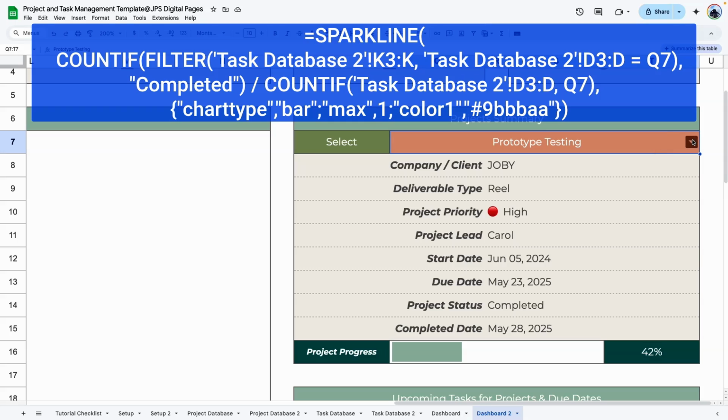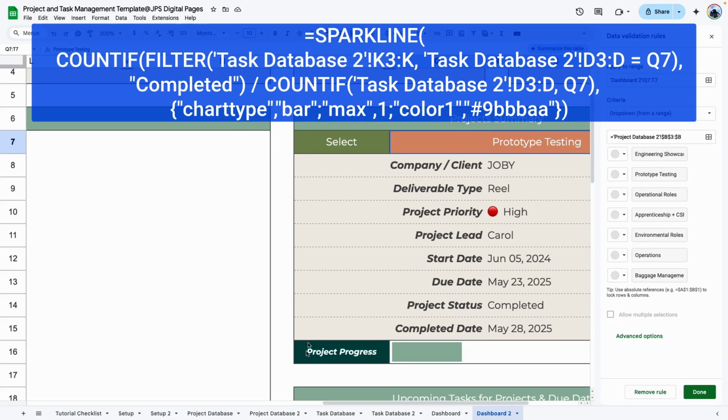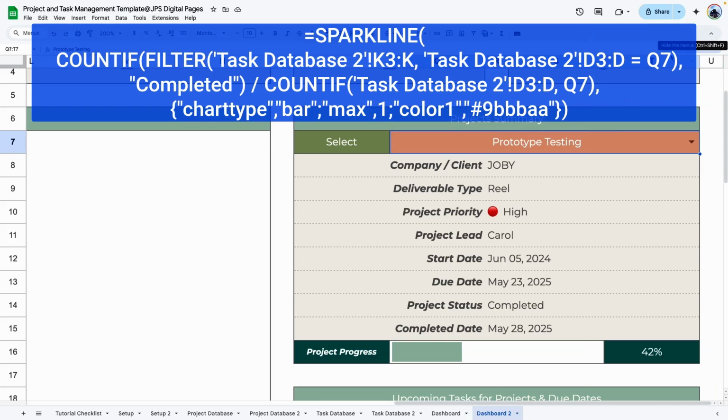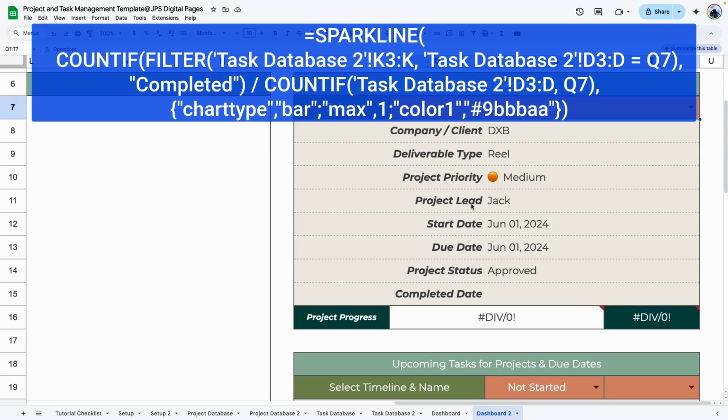One quick thing I want to point out is that the projects are being filtered from the project database. Okay, so there might be projects in the project database that are not yet in the task database. Here's an example of what happens when we select a project that does exist, but in the task database we don't have that project listed. We're going to have an error message. Let's do this one, operations. It exists in the project's database, but there is no task that has been assigned to this project yet. So you're going to get this error message.